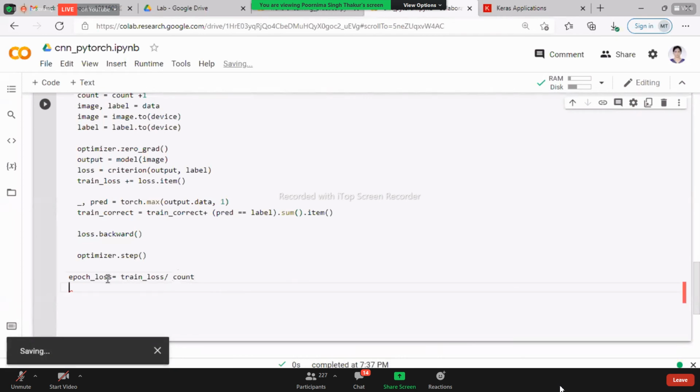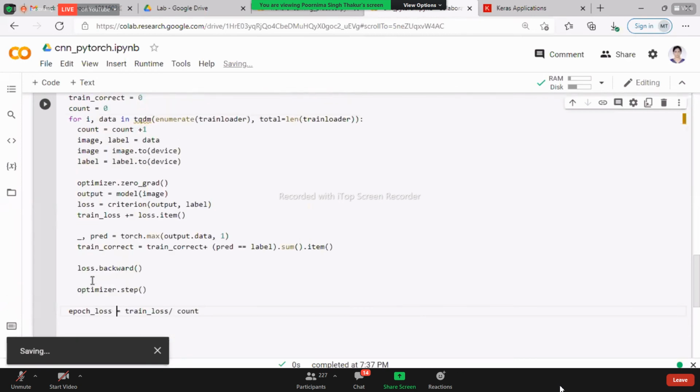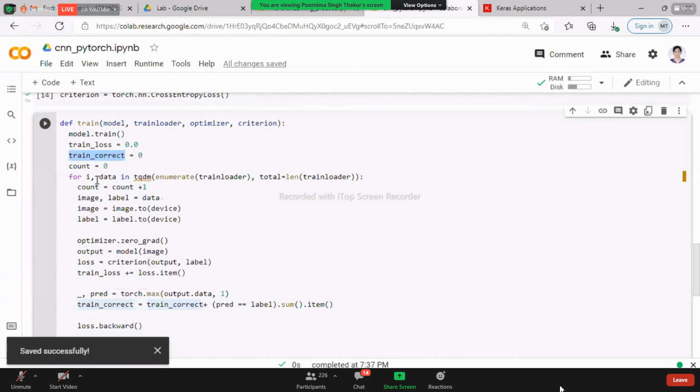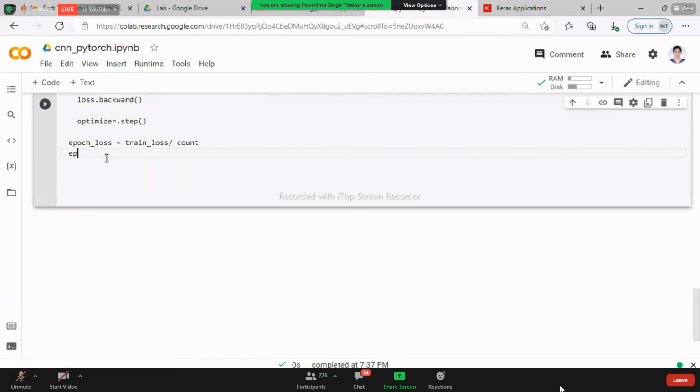In the same way, we use train underscore correct for accuracy. So we create the epoch accuracy variable, which is train correct divided by the length of your train loader dataset.